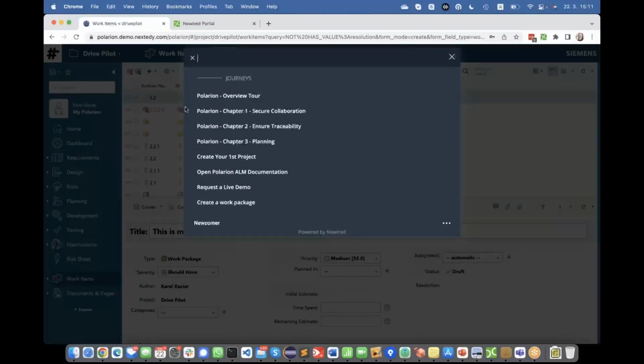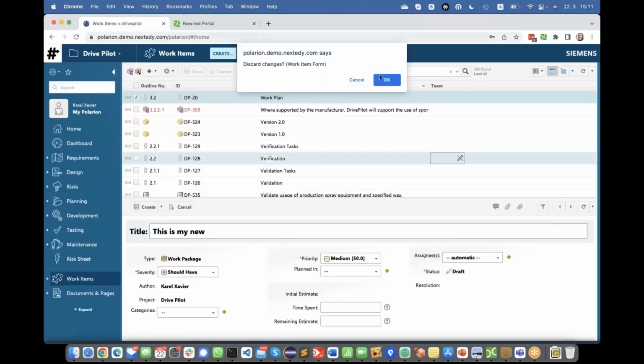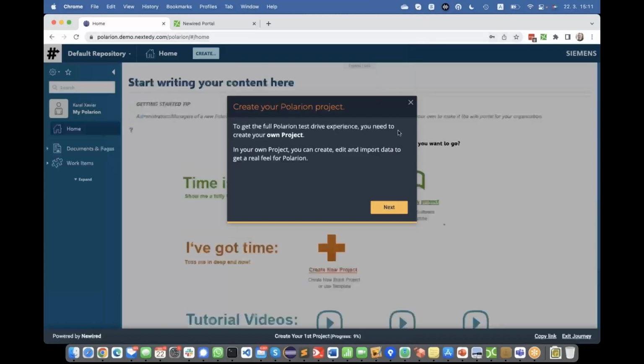So something that connects directly to Polarion, and it can guide me through any particular process in Polarion, which you may need in your Polarion setup.